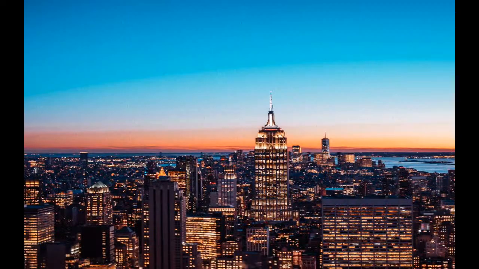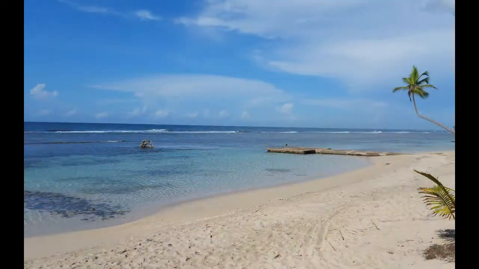Beautiful blue sky, beautiful view from Manhattan, New York. Oh my god, I wish to live there one day. Oh my god, this is a beautiful view. I'm relaxed enough. Let's put this one here. This is my tiny and beautiful country called Dominican Republic. Tan and blue sky, tan sand, transparent water.